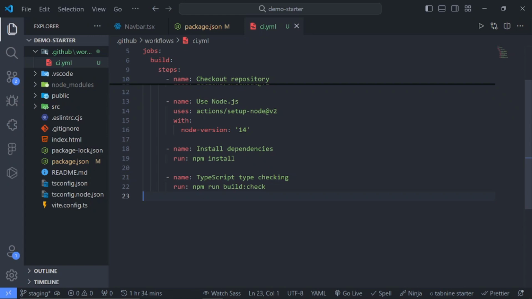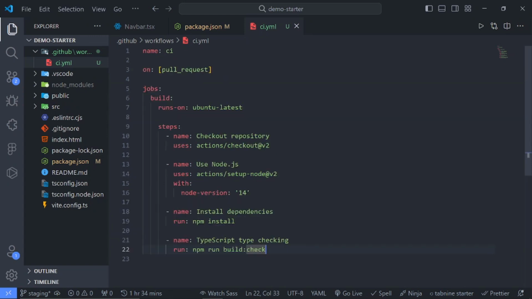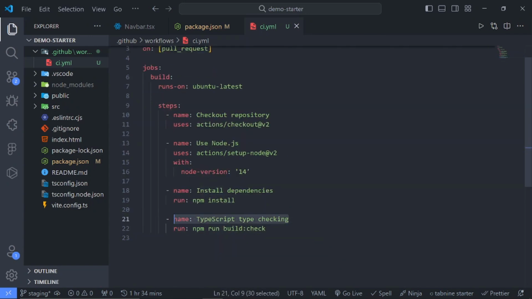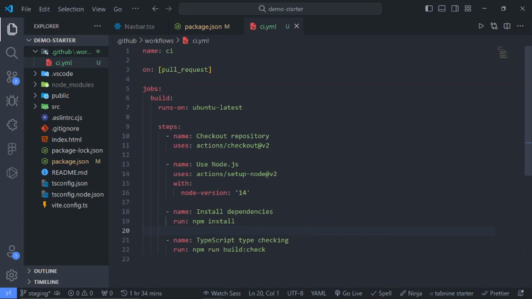So essentially, let me just recap what we did. This GitHub Actions workflow is designed to run continuous integration, which stands for CI in short, to process a pull request. And when a pull request is created or updated, first of all, it will check out this repo, set up a node version, install dependencies, and check for TypeScript errors to ensure that there are no errors.